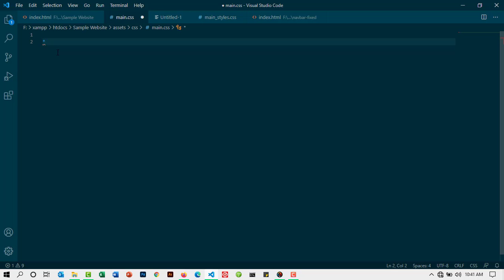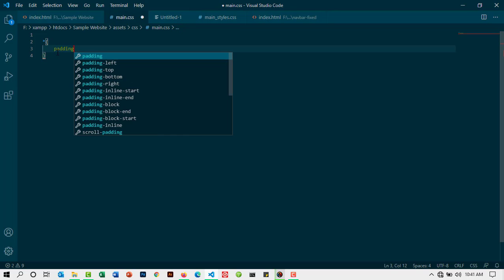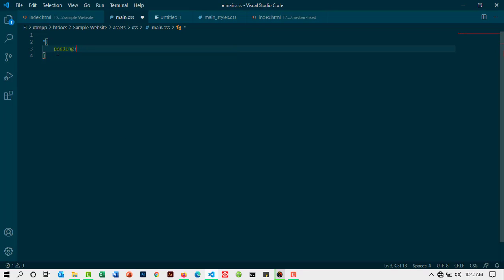Now to get started, I'll put an asterisk sign, and this is to mean that the spacing that I'm about to put here should be applied within the whole HTML document. So I'm going to put the asterisk and then the curly brackets, within which I'm going to have the padding with a value of 0.